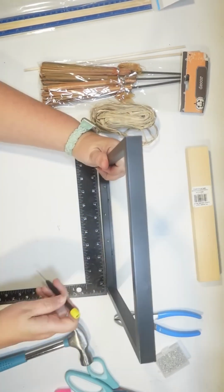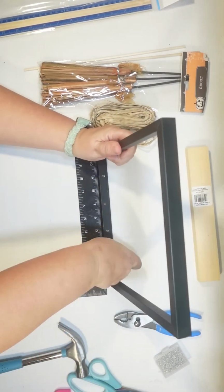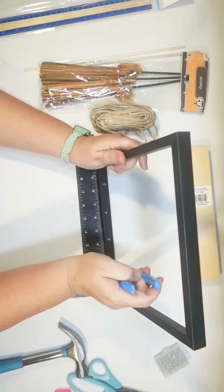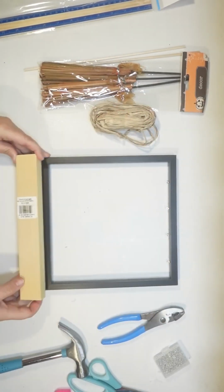Now, if you want to attach it with something else, you totally could, but what we're going to be hanging from these are broomsticks. I want to DIY some Dollar Tree broomsticks and make a broom parking display. I absolutely love how this turned out.